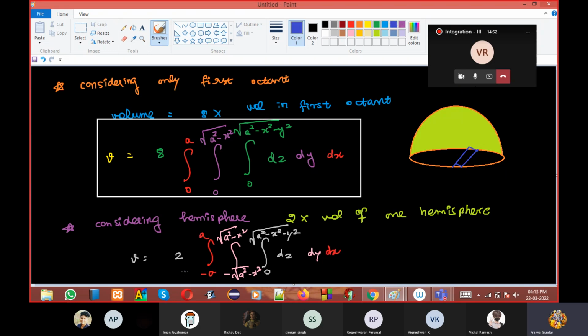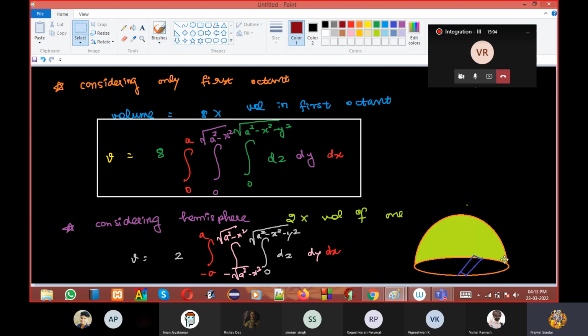But in the examination, I don't think they will tell you to do this. They just tell you to calculate the volume of a sphere. The best method is this only, because you made everything 0 down. Very simple. So you can visualize as a hemisphere, you can visualize in the first octant, anywhere you can visualize. You should be able to get the final answer. Okay. Right, like this.